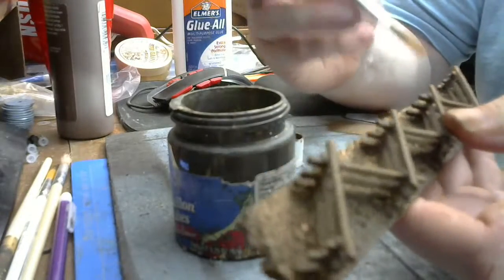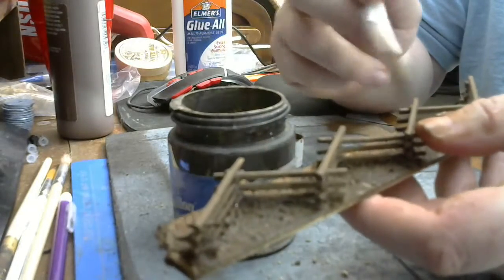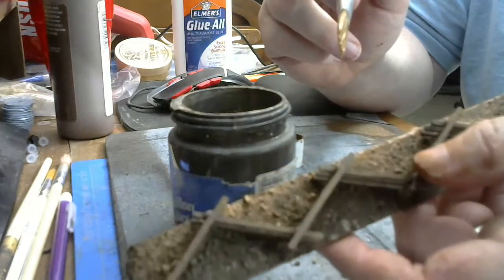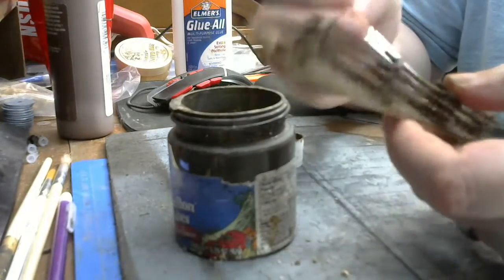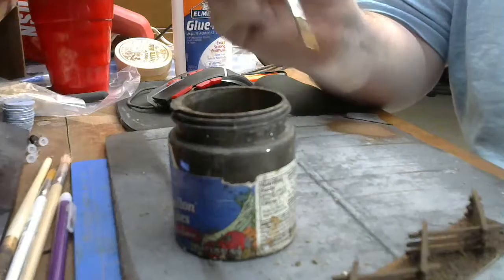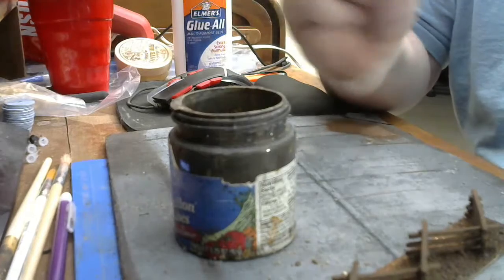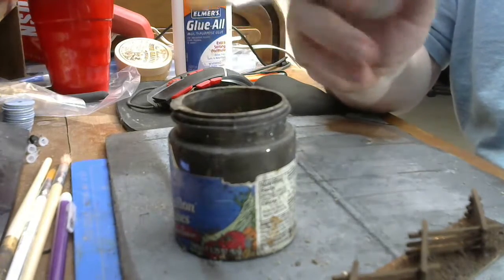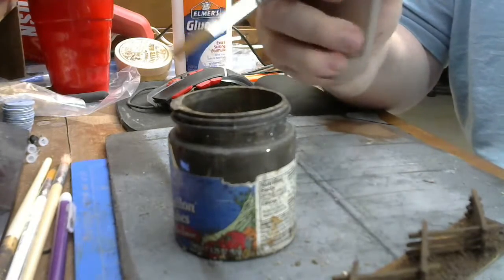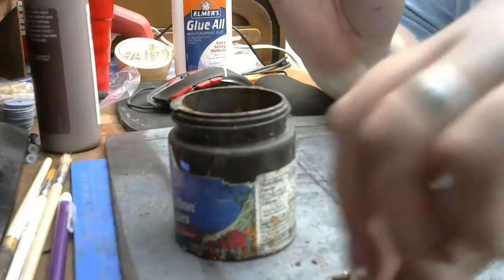The nice thing about doing the basing in this color is that this is the same color I dry brushed on top of the darker brown of the fence itself. So if we get too close to the fence, I can make a mistake. It's not a mistake. It'll be just added to the dry brush. And also it gives me an opportunity to do touch-ups where I may have missed.